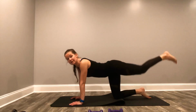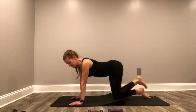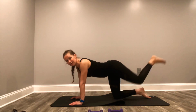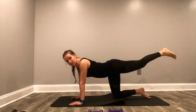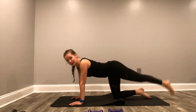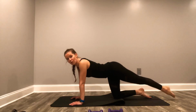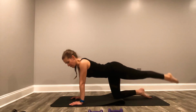Give about 15 seconds, then we'll go through it one more time on this leg. Good, deep breaths. Good, I love this move. It's so effective. You're working so many muscle groups. Make sure you're not jerking the knee or the hip. Nice and gentle. And out to that leg lift right here. Up and back down. Leg long, point the toe. Don't strain, just extend through the ankle.